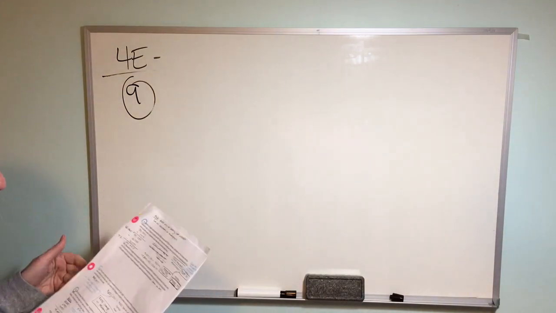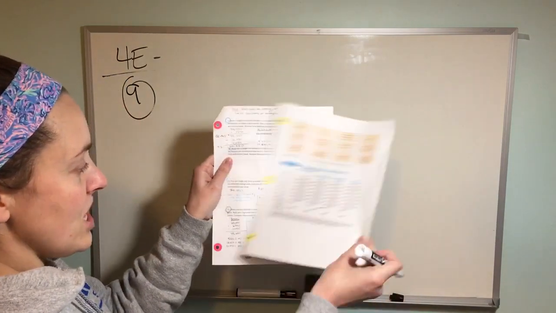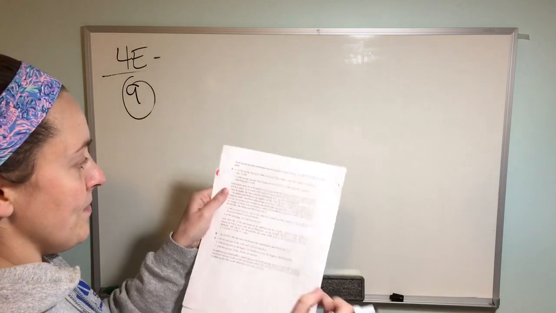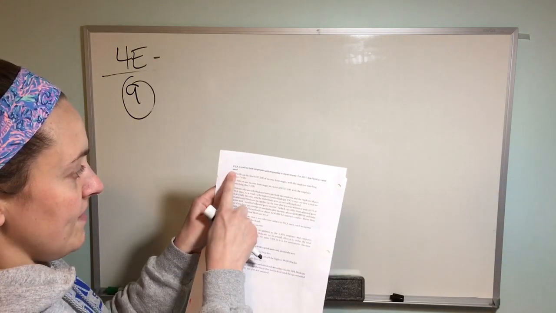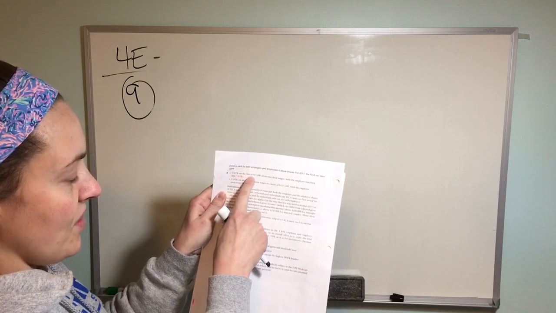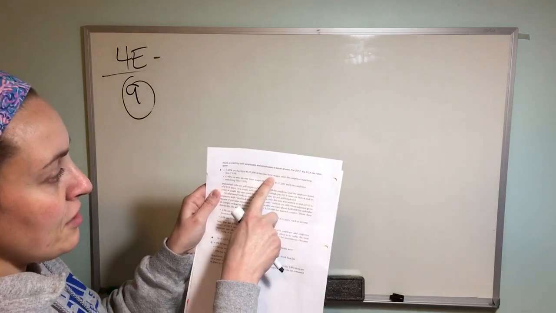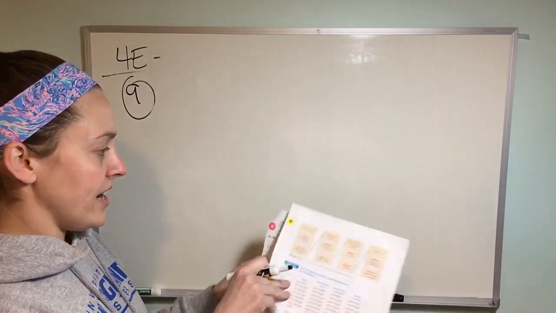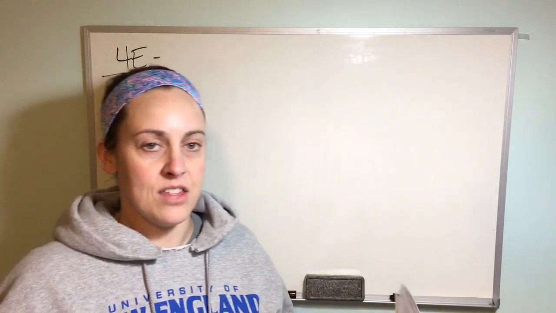We'll get through it. Okay, so now let's talk about FICA taxes. If you have your paper here with the sheet and you turn it over, it's all listed right here. The big thing you need to know for this question is that FICA taxes are 7.65% on the first $127,200 of income from wages. Okay, so that only applies to wages, and it does not apply to anything else.